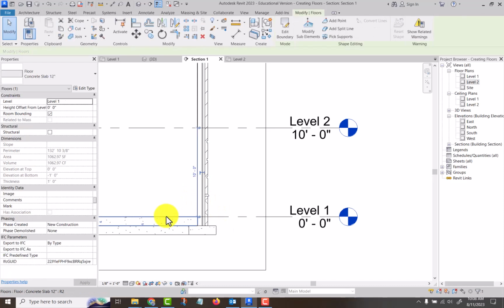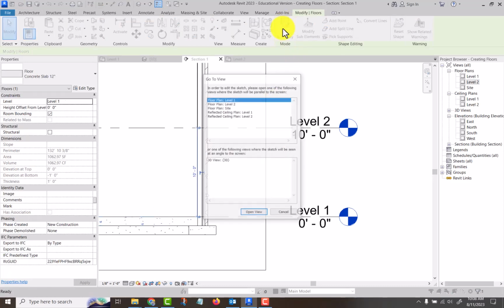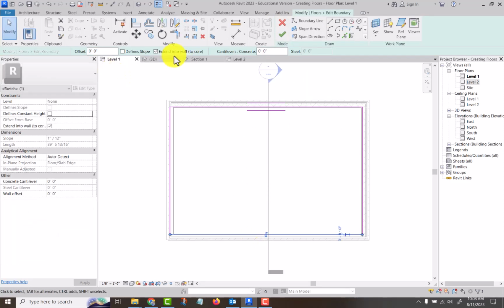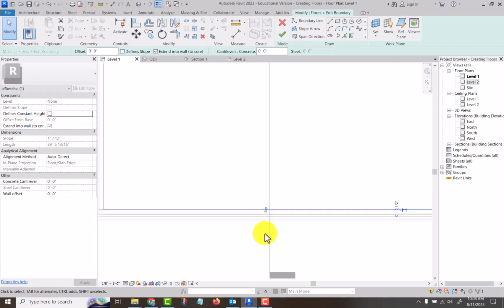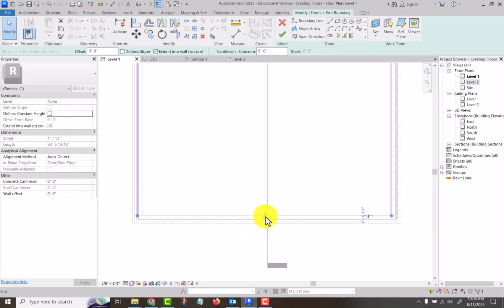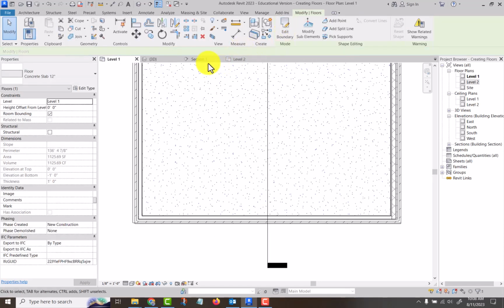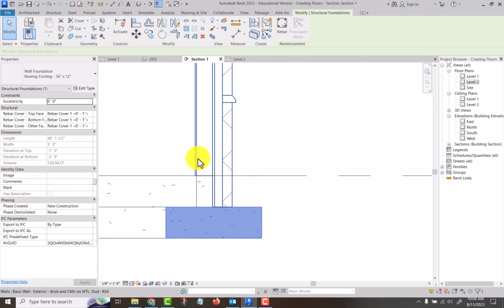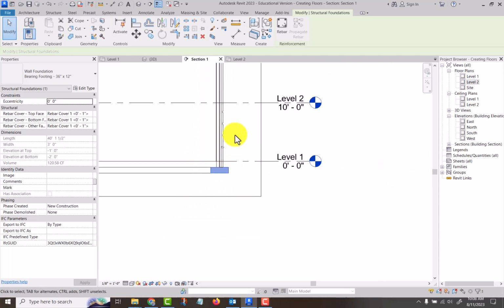So now let's go back and edit this one. And I want it to go to the outside of the core. Okay, that's better, although the sheathing should be up above.